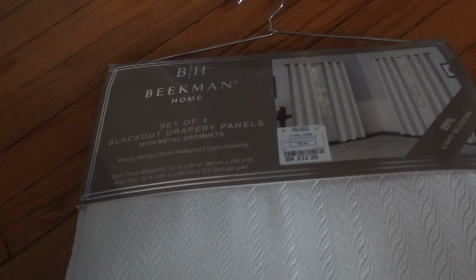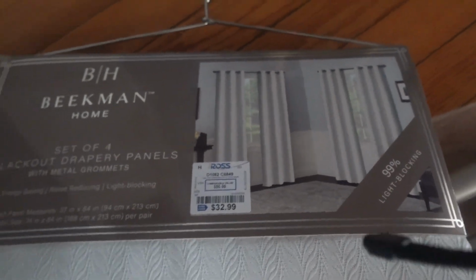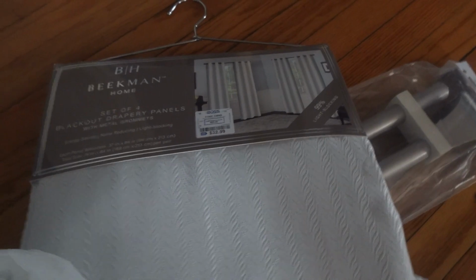These for her bedroom. This is how it's supposed to look. She got enough curtains for me and her. This is a set of four. I ain't even look at it. I probably can take these curtains back and just use them. Well, I can use them in Zay's room, just go get her a curtain rod. But my little curtains, they wasn't that much.